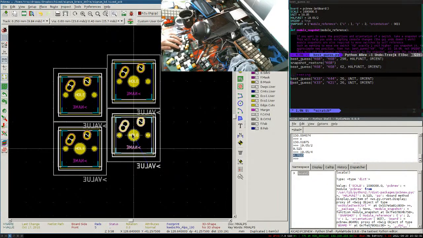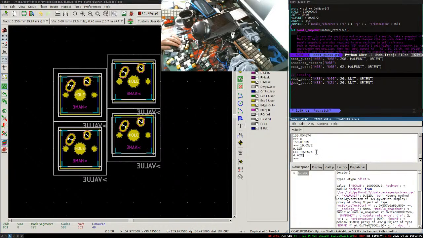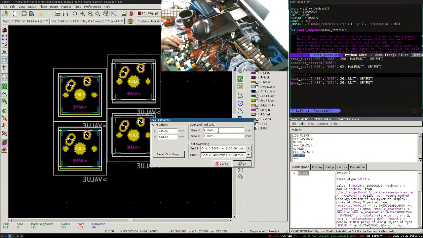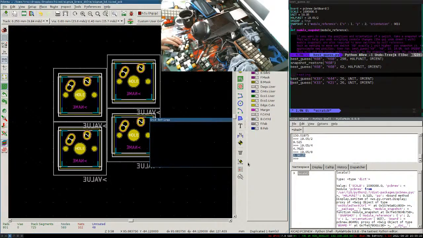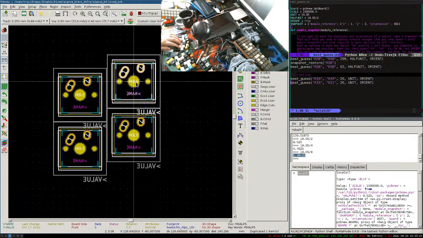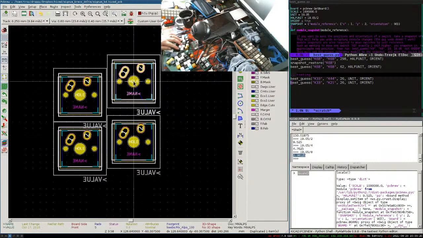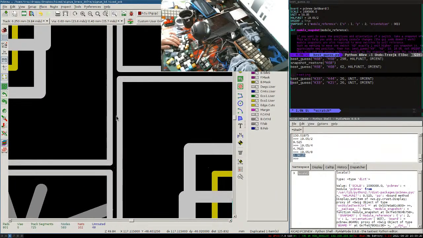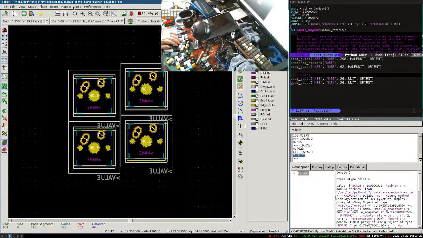So we're incrementing by a very fixed amount. We're incrementing by this quarter value right here. And I think I'm actually going to make it an eighth, just because that's cool. And you remember where it is? It's under view. I remembered. And then we can reset our grid to basically half of that. That's what would be kind of cool about being able to do math in that. You know, give it a mathematical expression and let it figure it out. And now everything's aligned right here. So we're good. We're in good shape.